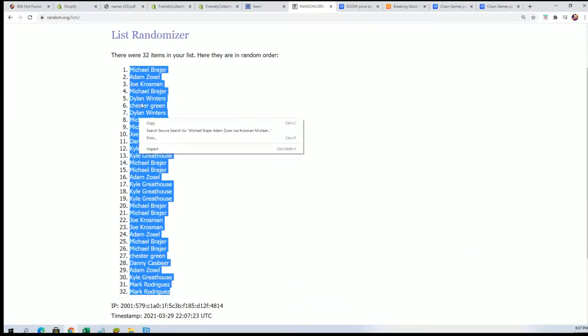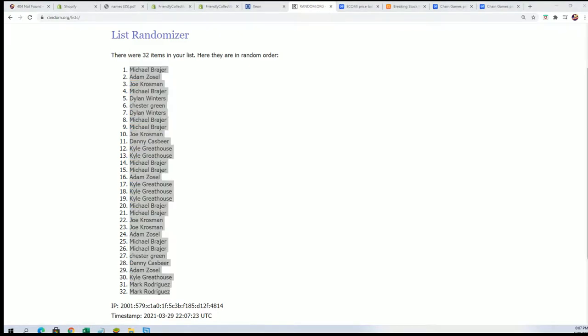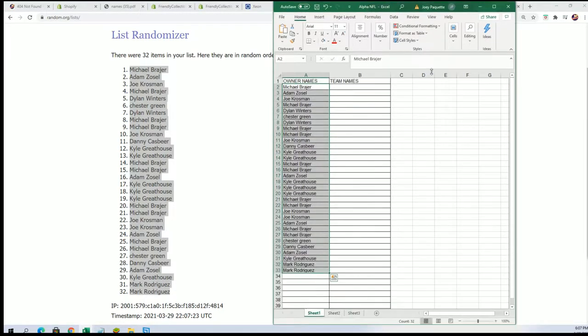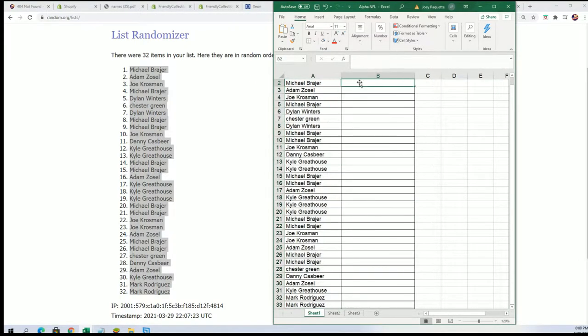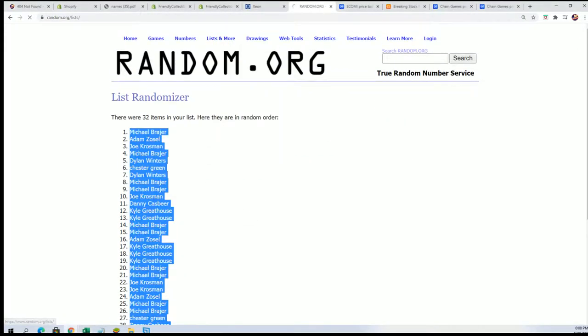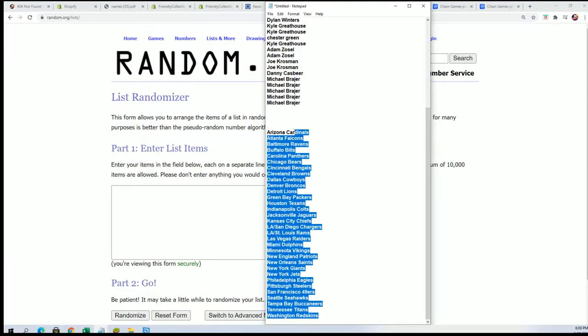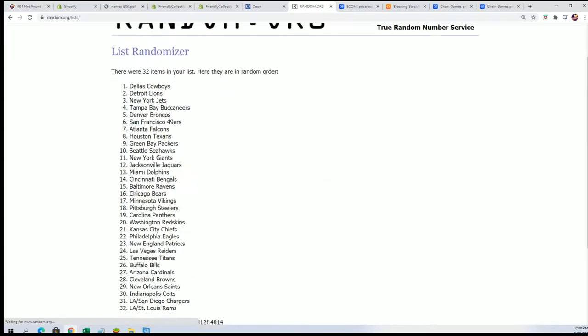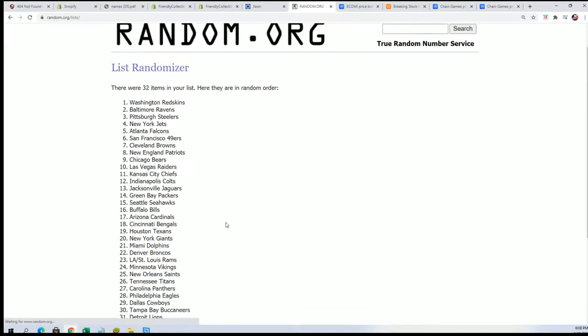We'll go through here seven times and then we stack them up into the spreadsheet right here, side by side. So each random list goes right here, and that's how you get meshed up with your team. You'll be able to see that in a moment. We have the first list complete. Now let's get a second list in team name random, seven times.